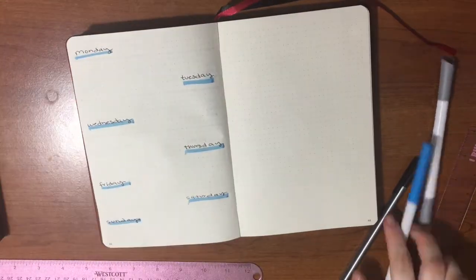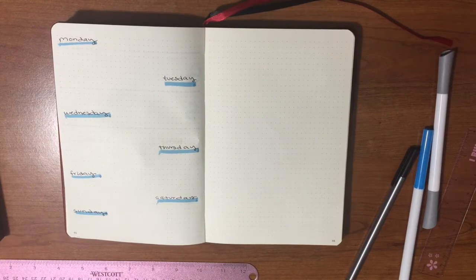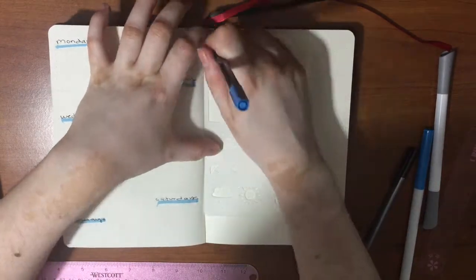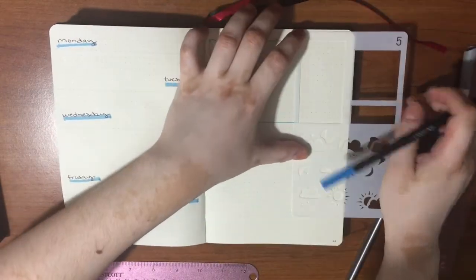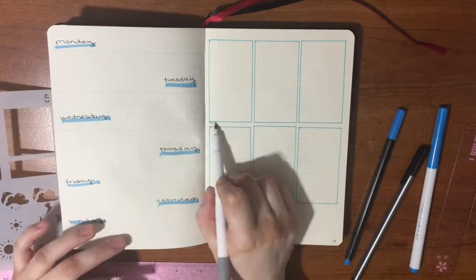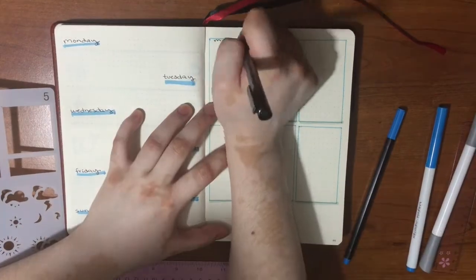For the following weeks, I just wanted a simple design, so I just listed something out and used the Crayola Super Tips to give it a little bit of color. I went in with another stencil for my last week, and I used a blue pen. And I just made a simple design where I could just write down my list or events, and of course I put a little bit of a shadow and then the title.